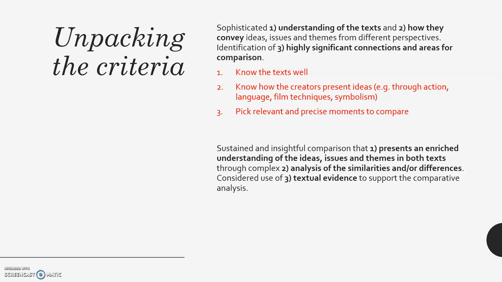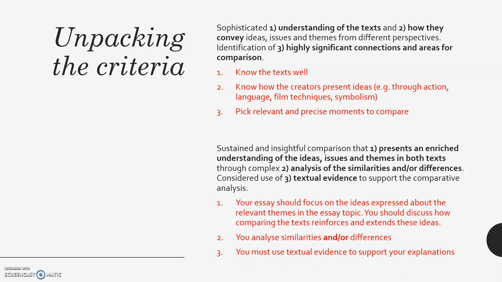The second descriptor in the criteria is sustained and insightful comparison that presents an enriched understanding of the ideas, issues, and themes in both texts through complex analysis of the similarities and/or differences, and considered use of textual evidence to support the comparative analysis. So what does this mean? Your essay should focus on the ideas expressed about the relevant themes in the essay topic. You should discuss how comparing the texts reinforces and extends these ideas.